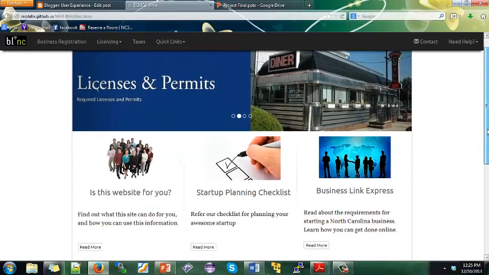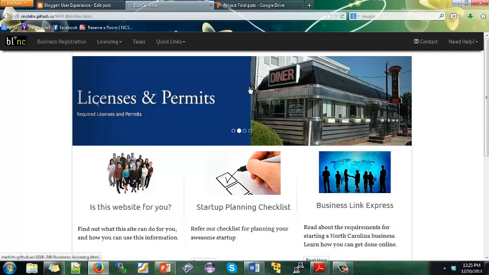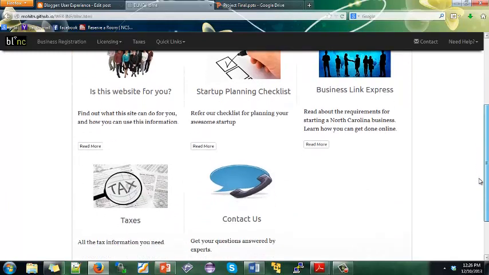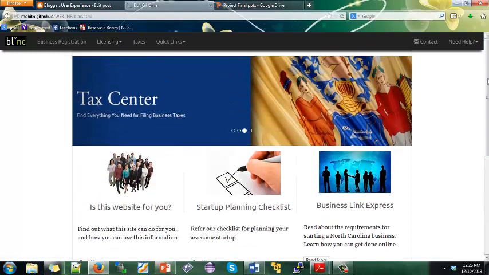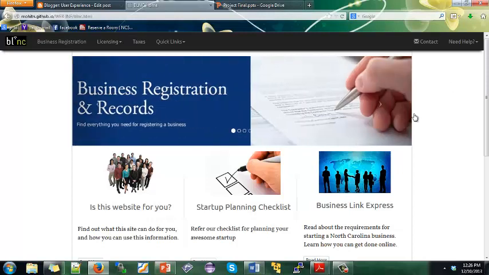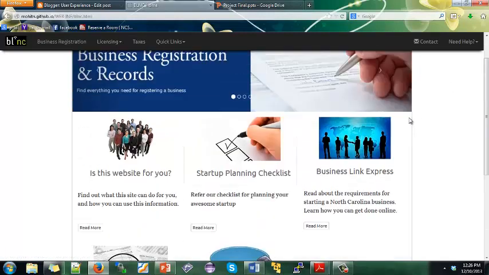So the homepage is pretty simple. We're just showing a basic slider of all the functionality that the site provides, and some of the important sections of the website are given below with a short excerpt and a link to read more details. Now, unlike the traditional way of navigating to websites where you have a navigation pane below the logo, we have chosen a bootstrap approach wherein we put the navigation right on top and it floats on every page. The advantage of this is twofold. First of all, to segregate the navigation right on top, and also it helps us to make a responsive interface, which I'll demonstrate later on. So that's about the home page.